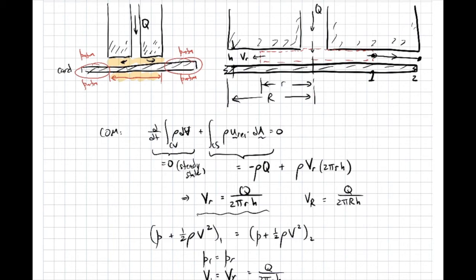So in the end, what ends up holding up the card when you blow through it is the pressure in this region drops because of Bernoulli's equation because the velocity here is relatively large, right? We just found what that velocity is. And from Bernoulli's equation, that means the pressure is going to be below atmospheric pressure. And so you have a low pressure here and a high pressure here. And it's just enough that it'll balance the weight of the card.